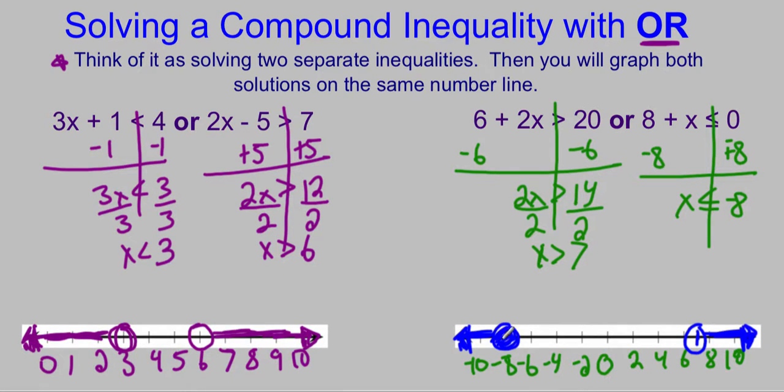So basically it's saying numbers that are below -8 will work, or numbers that are greater than 7 will work, for at least one of the inequalities. Nothing will work in between. So none of these numbers in between -8 and 7 are going to be solutions to our inequality. So with an "and," you're shading in between your two circles. With an "or," you're shading the two ends. There's nothing in the middle that will work, but the two ends of your number line will satisfy one or the other inequality. There you go.